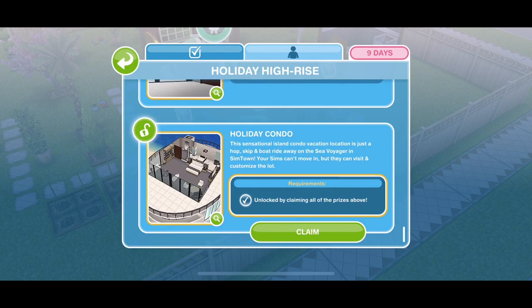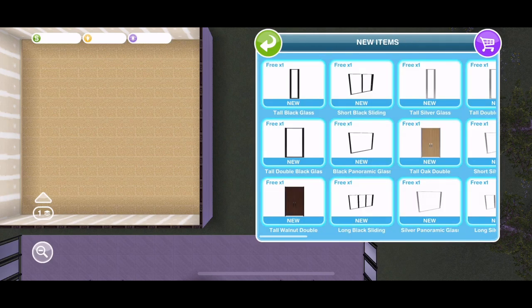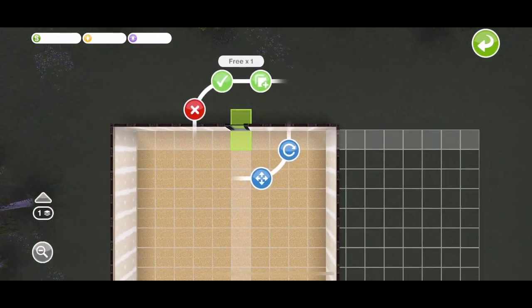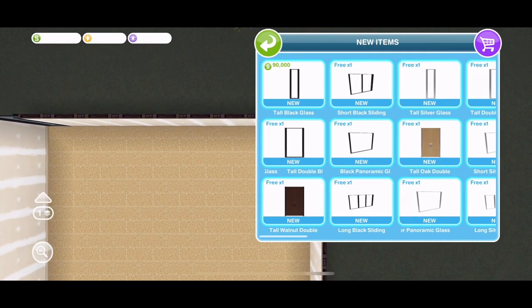I will link that down below so that you can see what the holiday condo looks like. But let's go ahead and take a look at all of the prizes we have just purchased. We are in the home store and you can see there's 50 new items here that we have won. I am just going to take a look at them all in the new items, but obviously they will be all around in the home store. As always with these, we get one free first one. We're going to take a look. I'm going to place them with you and then you can see what they cost after we place the first one.